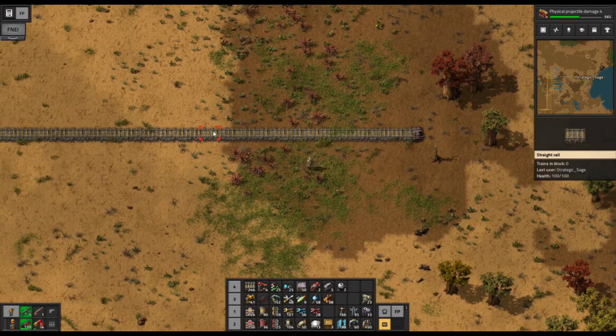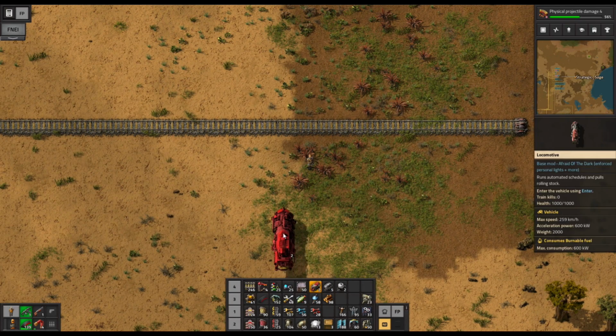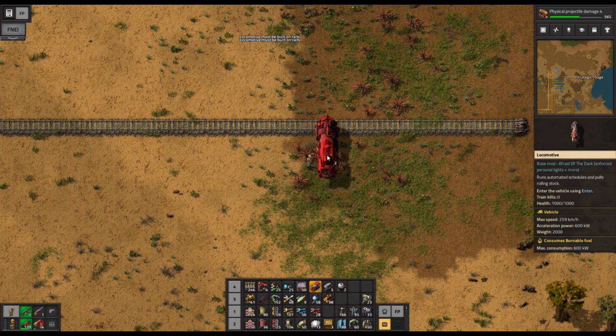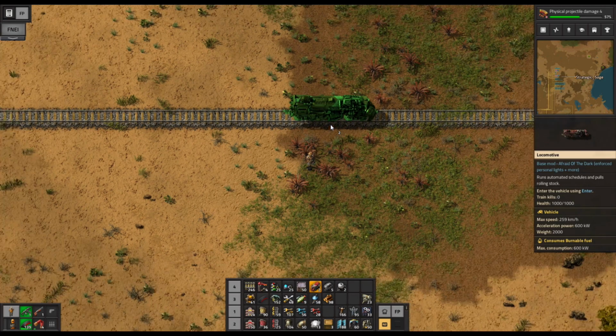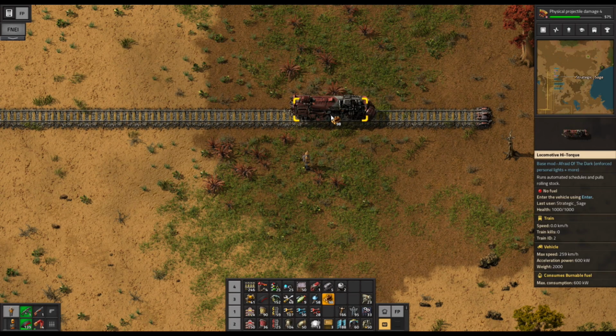So we have this nice long stretch of track. Let's put a train on it, starting with a locomotive, which has to be put on the track. It cannot be put anywhere else. And we have R to switch it back and forth, whichever direction we want it to face. And then it's got the need for fuel, so we'll go ahead and put some of that in.